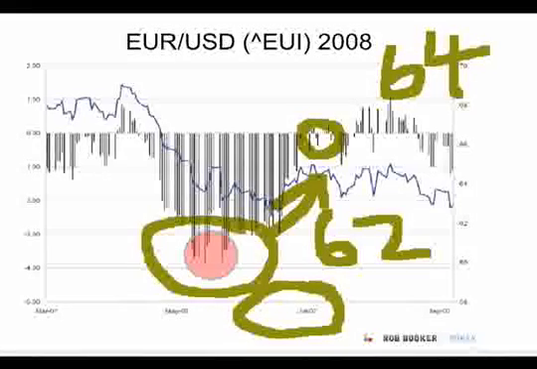Now, in the currency markets, in the spot market, if this started to move against me before it started to move for me, I'd get wiped out. I could wipe out my account because it could move 300 points against me. Well, in the options world, I don't care. I bought time. And one of the things that we're buying when we do an options contract, which is kind of cool, is we're buying time.